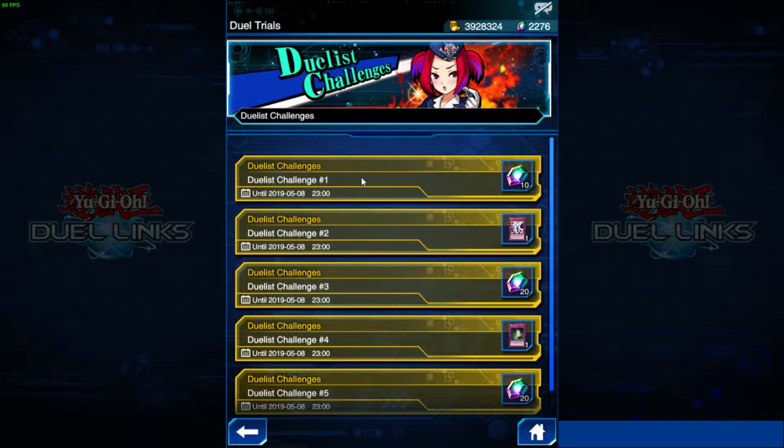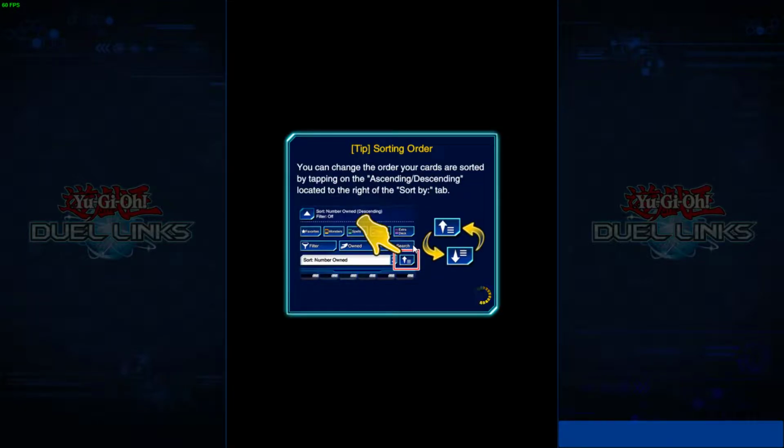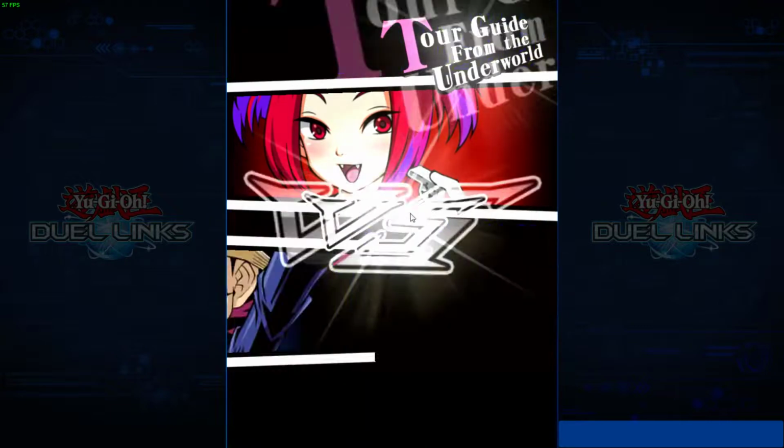So I have already gone through and done all these, but I figure I could show off all of the solutions to them real quick. And none of them seem to be too difficult, except the last one required a little bit more thought, and they're supposed to get progressively harder. But they always give you a little hint, like be amazed by Mecha Phantasm Beast tactics. So obviously we're going to be using a Mecha Phantasm Beast for this first one.